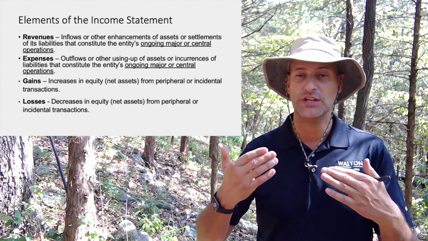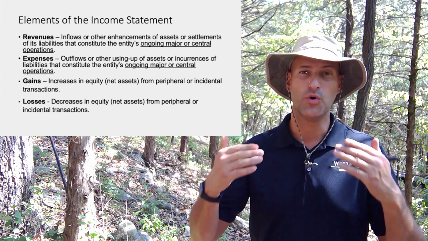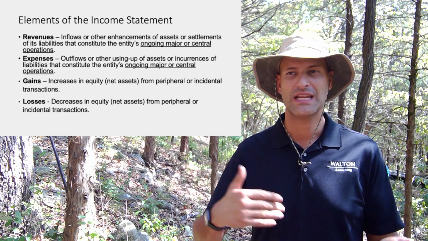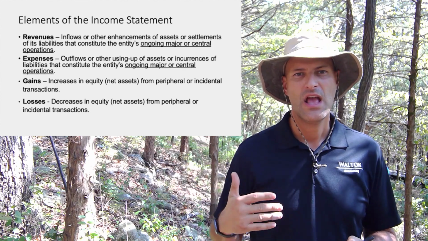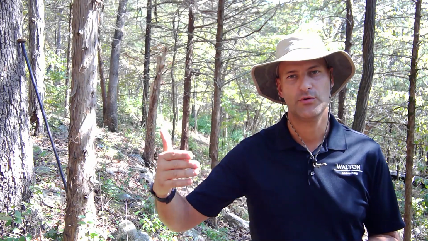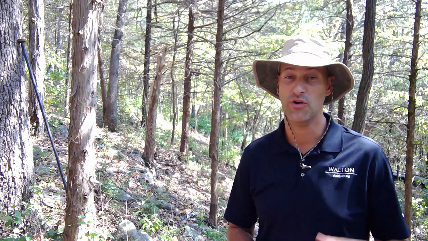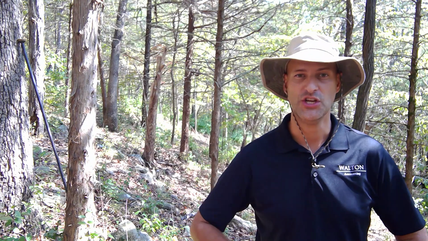And they get reported generally on a multi-step income statement. They get reported later so that investors can kind of determine, okay, in terms of their core operations or what the company is trying to achieve with its business objectives, how are they doing? Regardless of how they do in some incidental things, like if they sell some assets and make money on them, or they sell assets and lose money on them. We don't want that confounding how they're doing in executing their core strategy. So that's why we separate revenues and expenses from gains and losses.